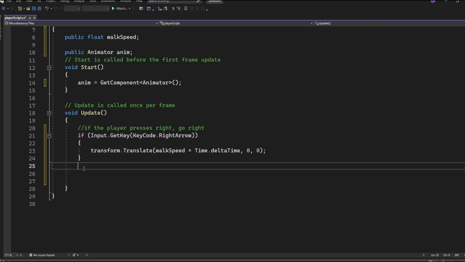But, and this is not how you would really program a walking animation, for the purposes of this exercise I want to specify when I'm pressing down the right arrow key and when I'm releasing the right arrow key.